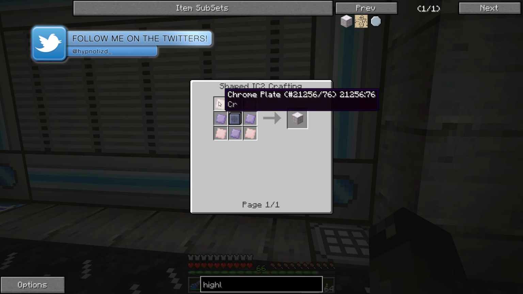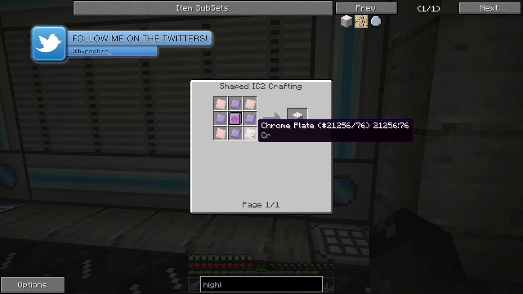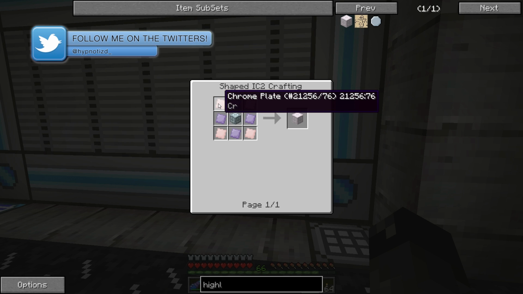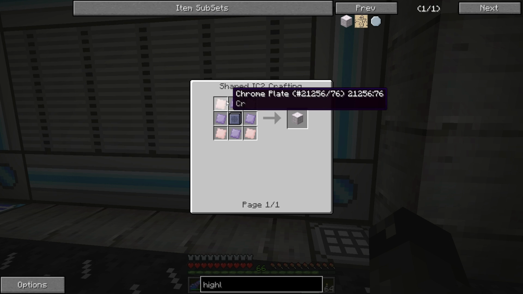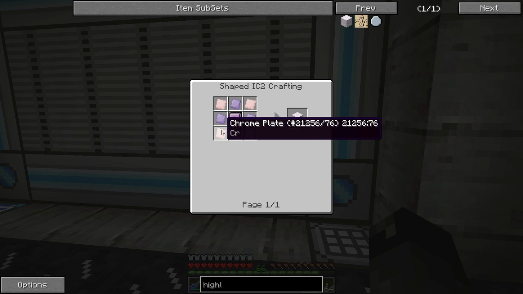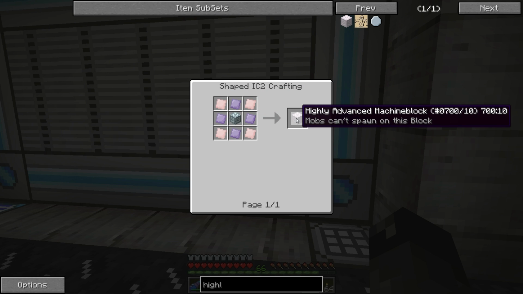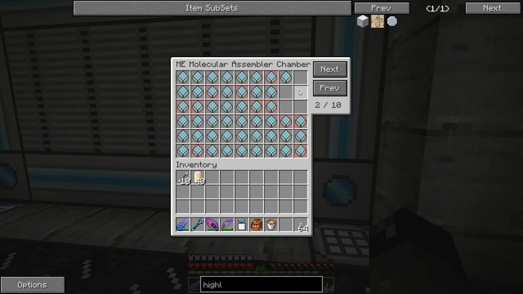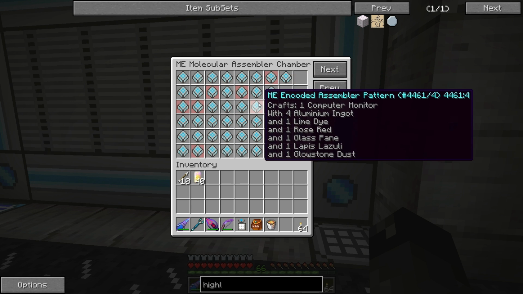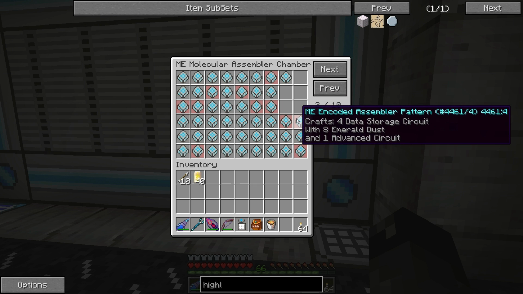So yeah, now it requires these plates. So that means in order for me to do any of this Greg Tech stuff that I was doing before, I now need to get the new Greg Tech plate benders and hook that up to AE and get that auto crafting as part of these recipes. Oh, and mobs can't spawn on this block apparently according to this tooltip. That's cool. So yeah, a lot of the recipes have changed. Greg Tech has been updated, makes some things harder. Actually, it makes quite a few things harder.